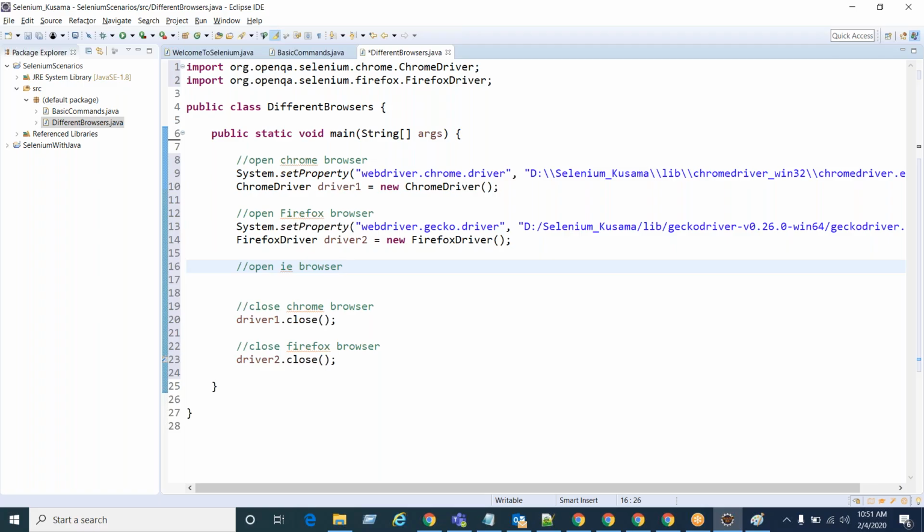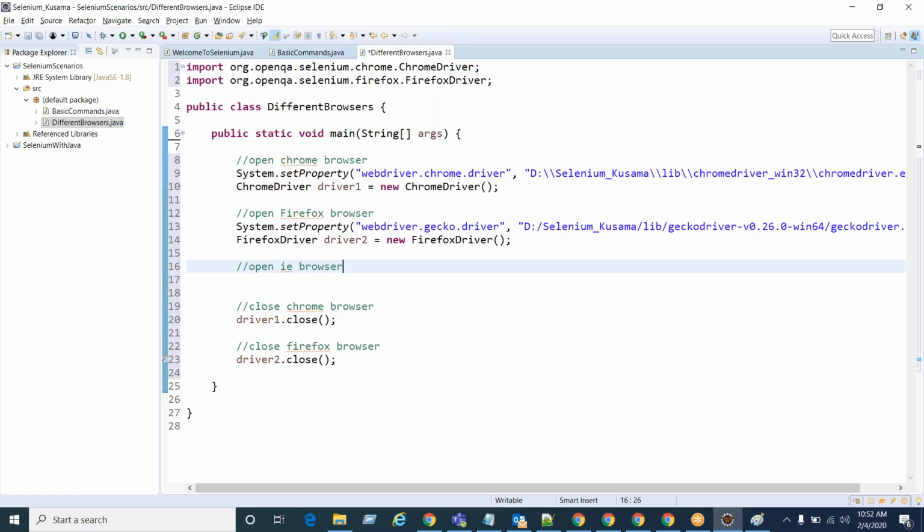See, in real time, nowadays almost 70 to 75% of the projects are working on Chrome browser. After Chrome, the next preference is Firefox browser. They are trying to test the application in the Firefox browsers. In the worst case, if the client wants forcibly on IE application, then only people are preferring to work with IE.